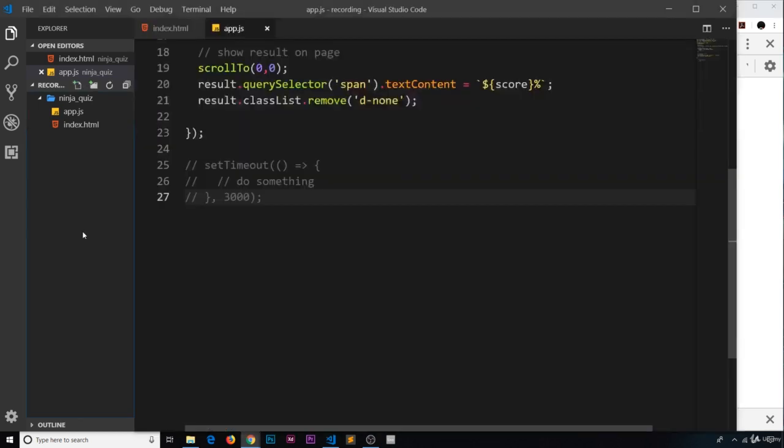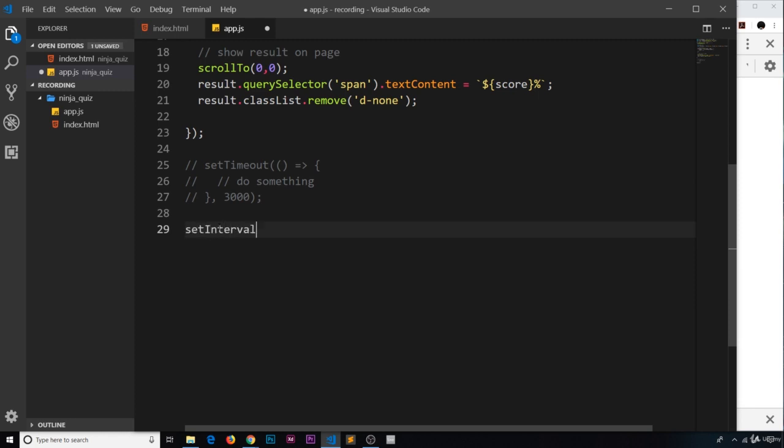So setInterval is very similar to setTimeout, which we saw in the last video. Now what setTimeout did was fire a callback function after a certain amount of time, for example 3 seconds. Now setInterval is very similar, but what happens in a setInterval is the function keeps on firing every amount of time. So let me do a quick example.